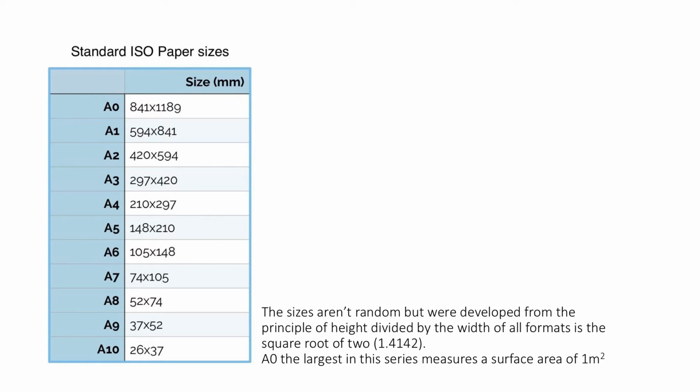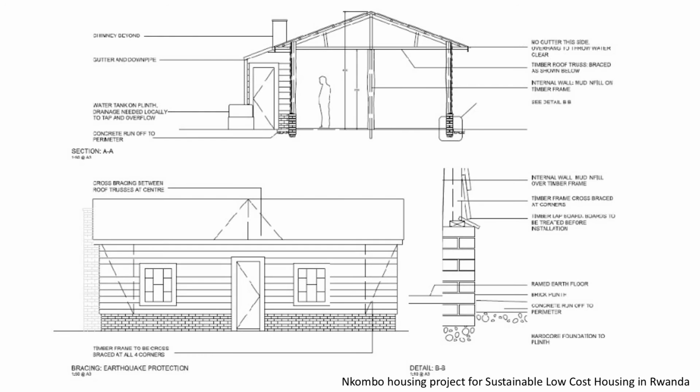Just as an aside, working with scale links directly to the size of paper you are drawing on. It will be very useful and important for you as you continue, both in analogue and in digital drawing, to learn the sizes of ISO standard pages. You may notice in all architectural drawings the scale is always given in context. The previous drawing, for example, was 1 to 50 at A3. This information is vital if you draw digitally and wish others to print your drawings to work from.